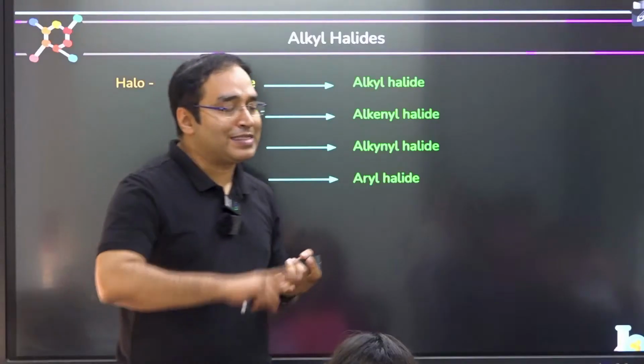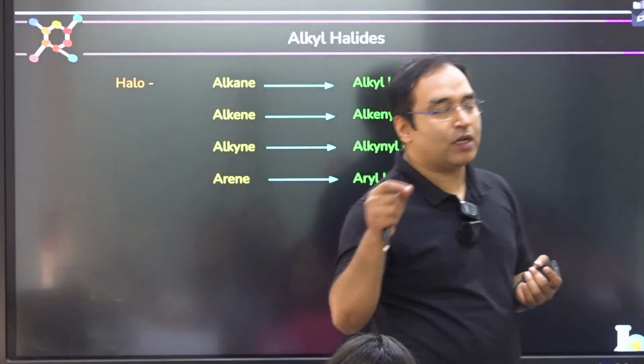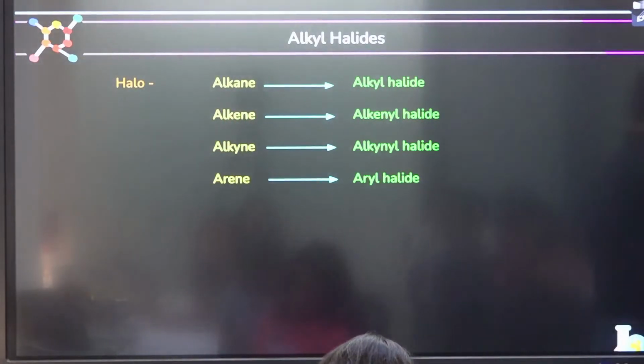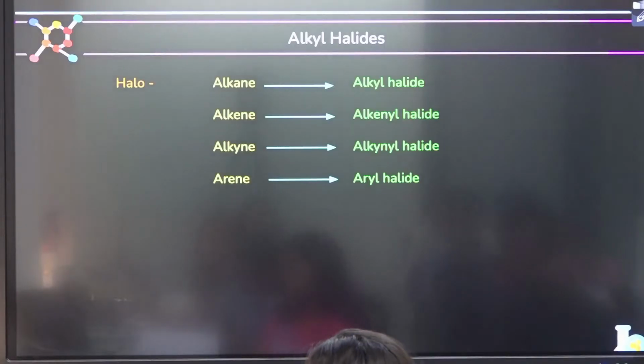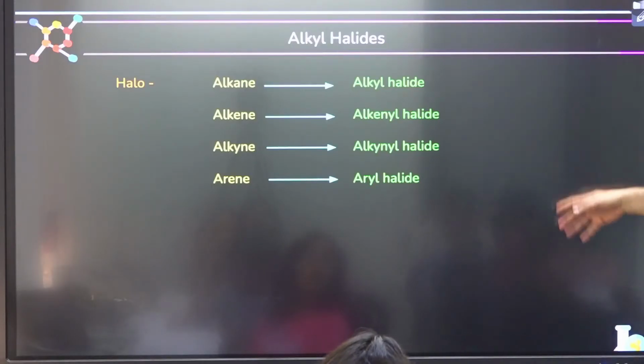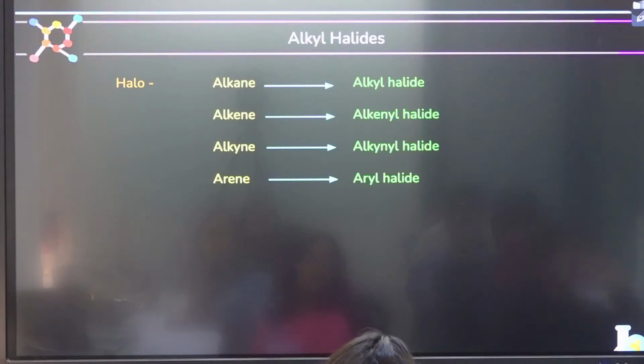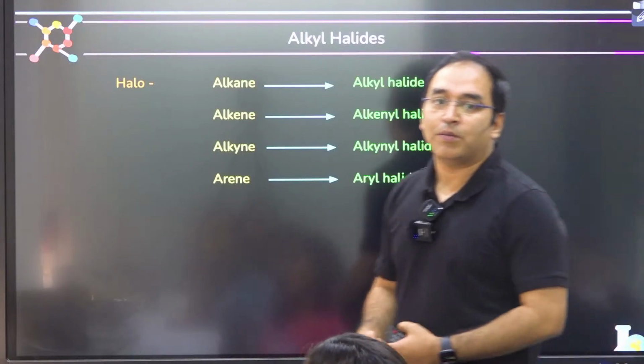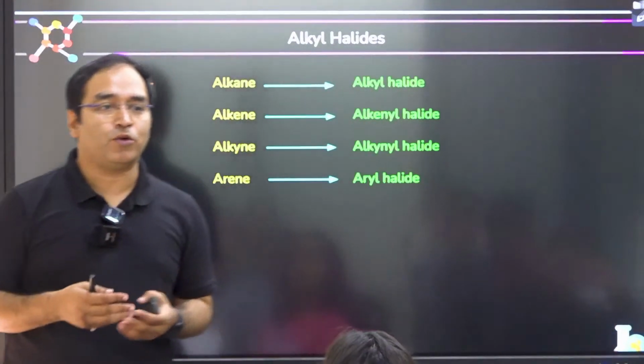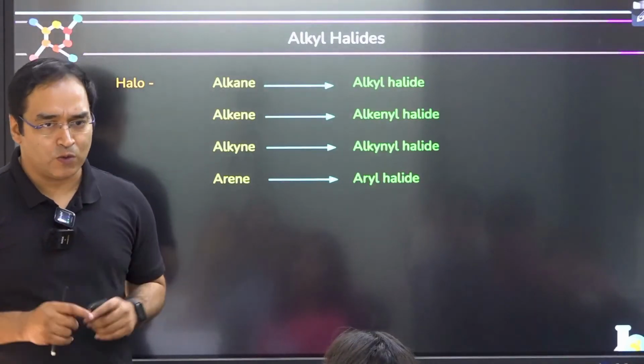And that batch timing is for chemistry. I'm telling Saturday 6 to 8:30, and Monday 8:30 to 10. Just 2 classes. 6 to 8:30 is 2.5 hours, and Monday 8:30 to 10 is 1.5 hours, 4 hours. This topic is already running there, but there are 2-3 lectures ahead. So this is another option. Because many times we want to finish portions earlier, right? So you can do that also. That is also an open option.